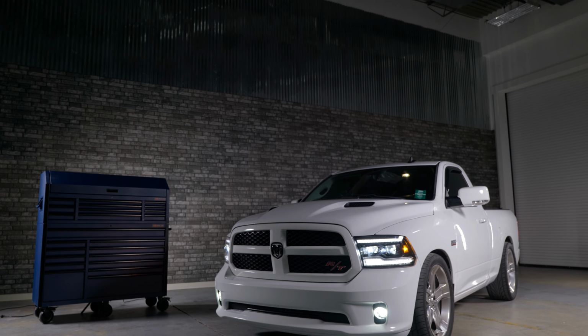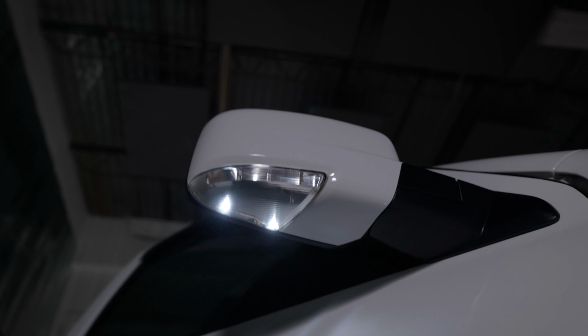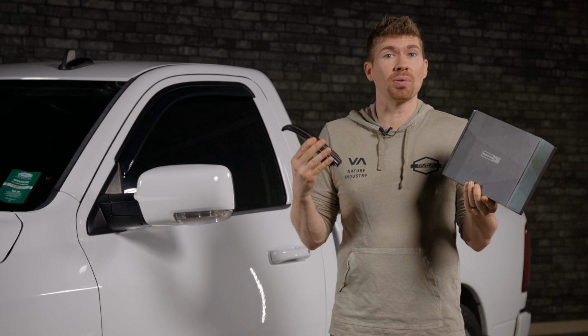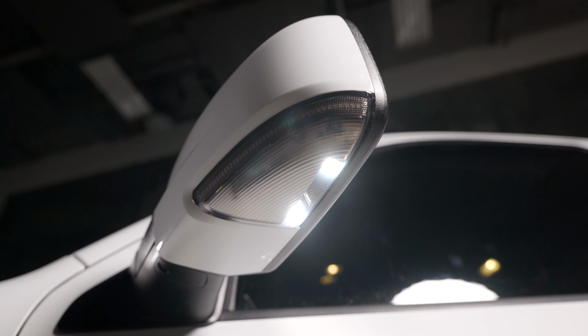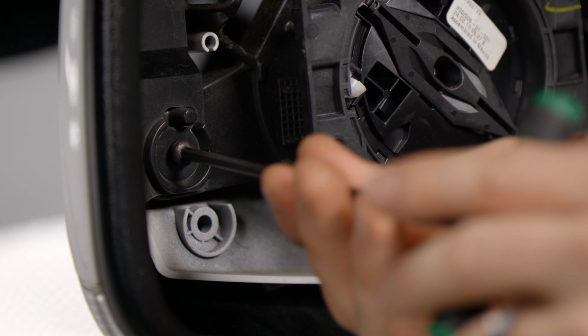If you have an 09 to 18 Ram, like this one behind me, and you've got the mirror lights like this, they're either worn out, burnt out, or they just don't work. Morimoto just launched a brand new product. This right here is the Morimoto XB mirror lights. In this video, I'm going to show you how to install it and what they look like compared to stock.